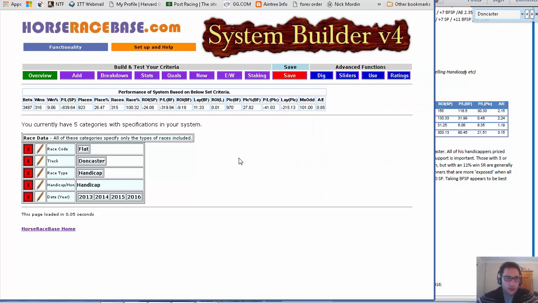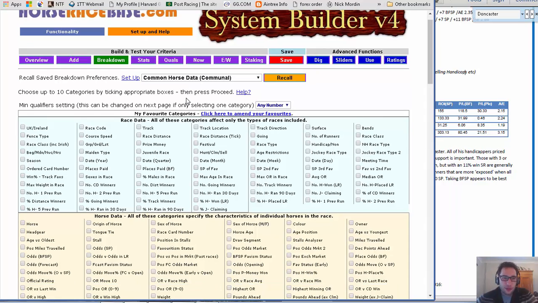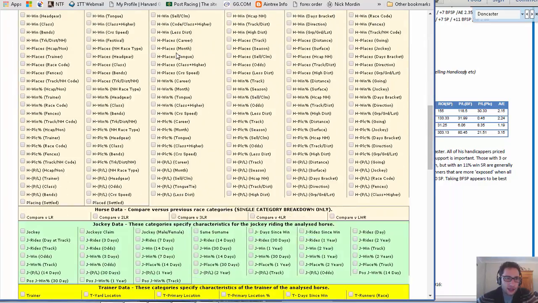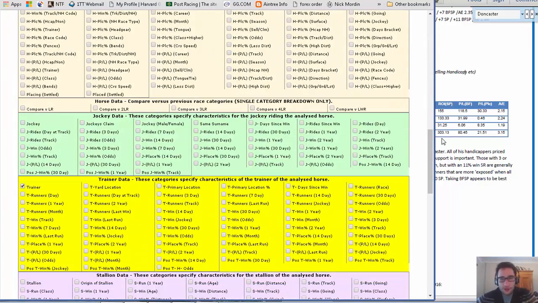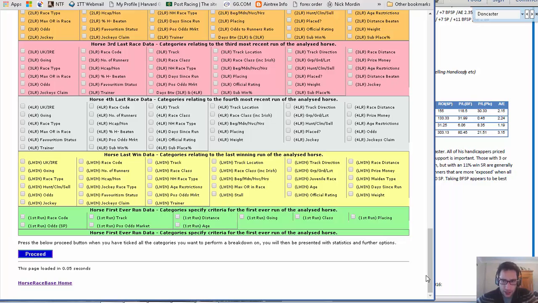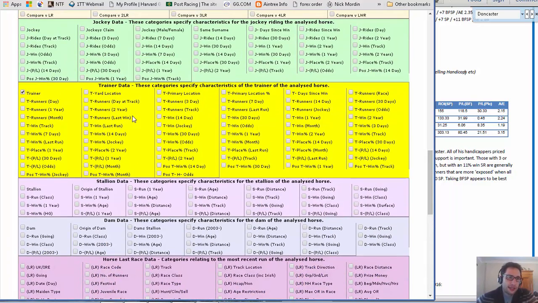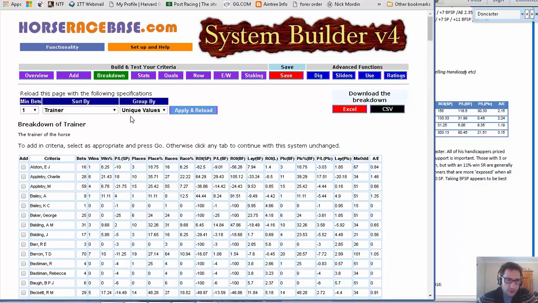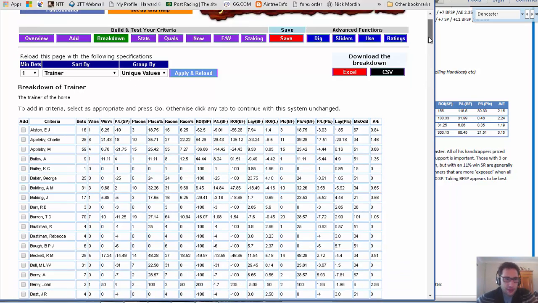Now you can use that as a starting set if you want to do your own research and get playing around with the different tools. So pretty much for each track I use that as a starting point. And then, sorry, I'm breaking down by trainer. So you take that starter set and you can break down by all the different trainer stats. So they're there in alphabetical order.